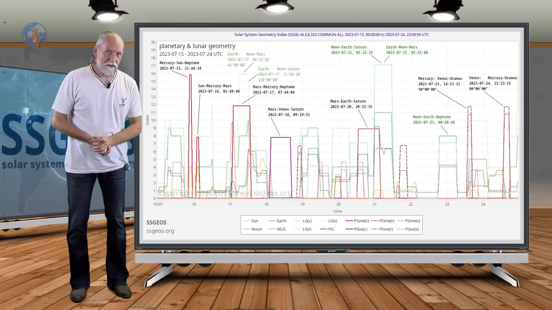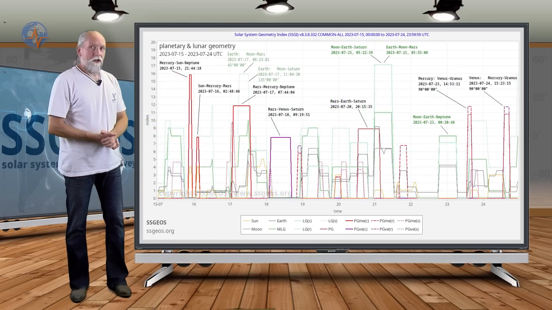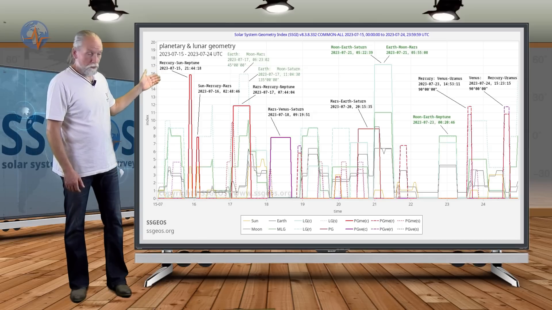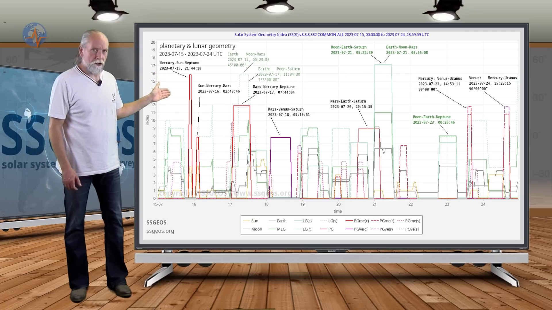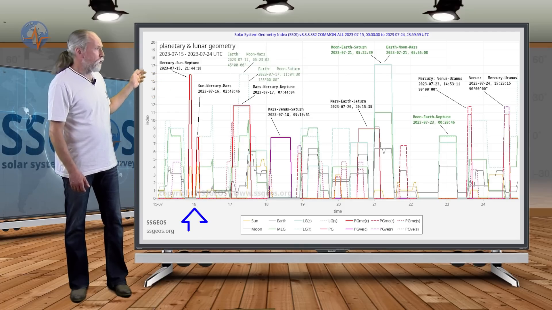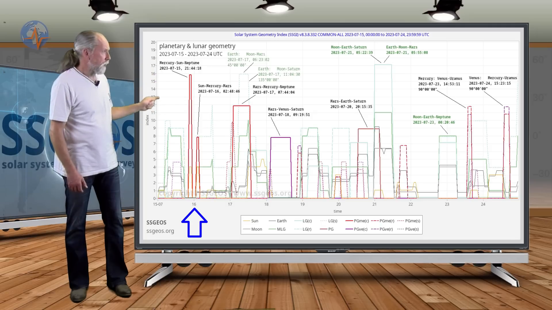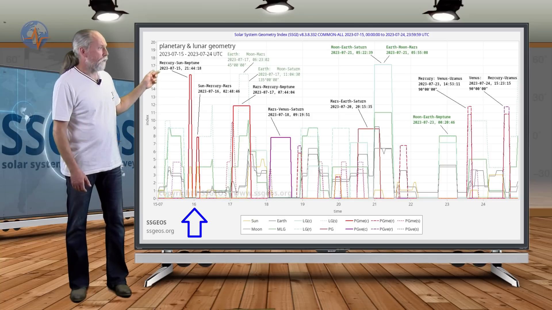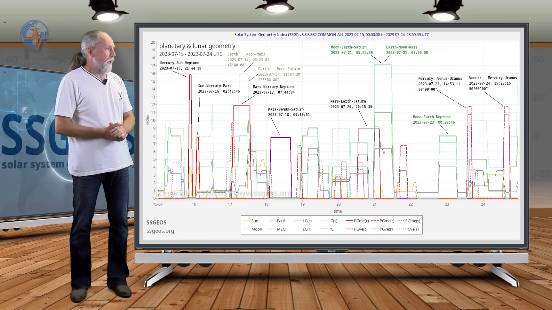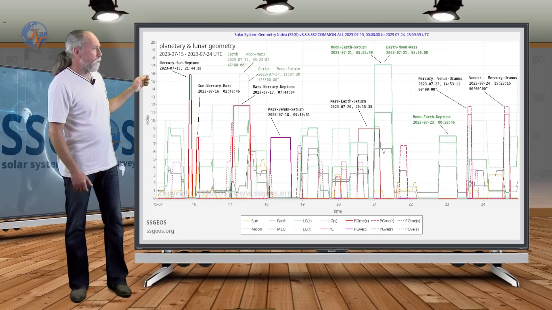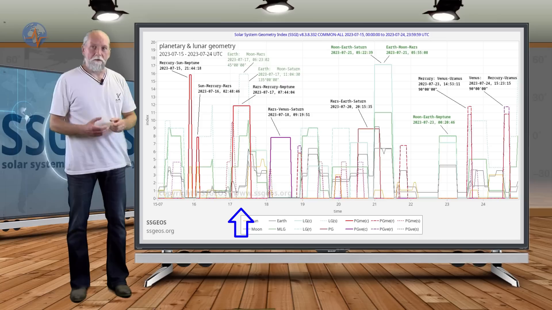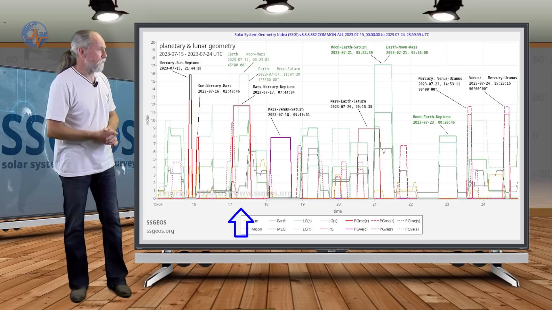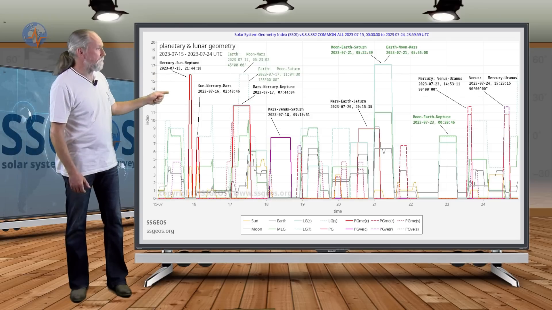If we look at the next period, that's the next nine or 10 days from the 15th to the 24th, we see this here on the SGI graph. I labeled the planetary geometry and the lunar geometry. As you can see, we have a lot more planetary conjunctions coming up. Tonight already two planetary conjunctions involving Mercury: Mercury-Sun-Neptune at 2144 UTC, followed by Sun-Mercury-Mars early on the 16th at 248 UTC. Then on the 17th we have Mars-Mercury-Neptune. So we have Mercury, Mars, the Sun, and Neptune in a near quadruple conjunction in the next couple of days.